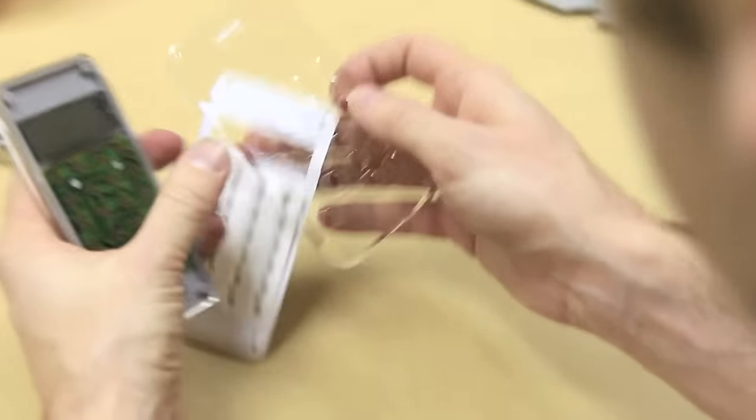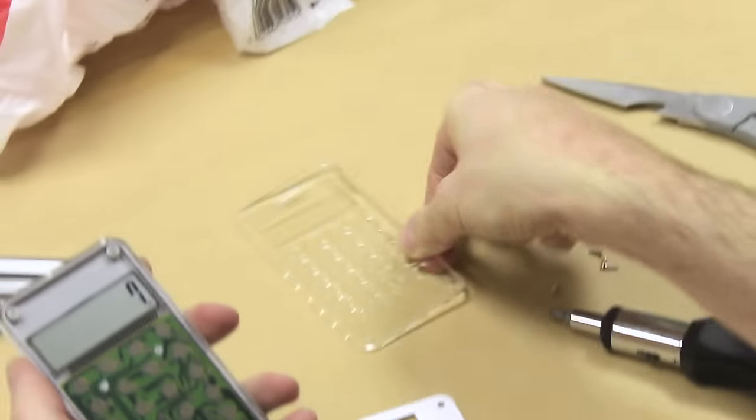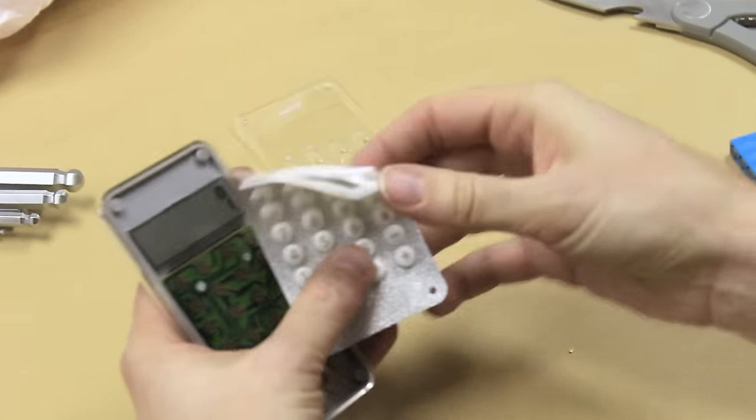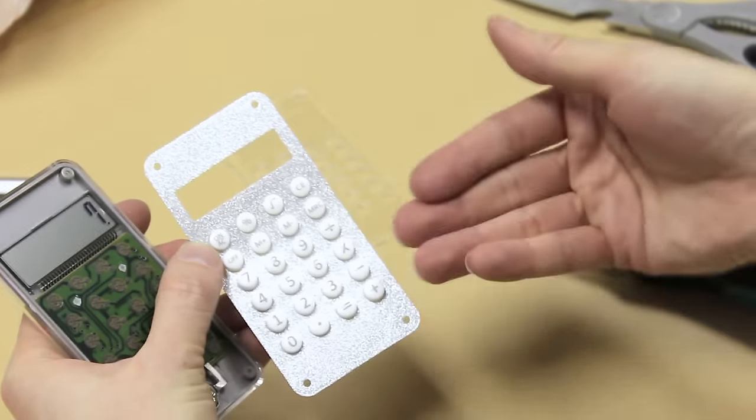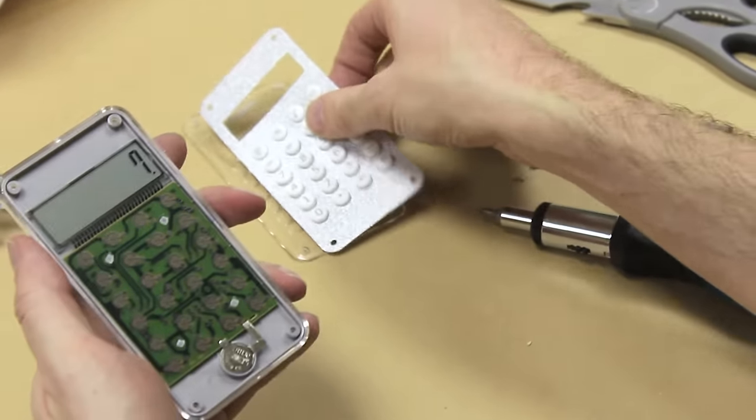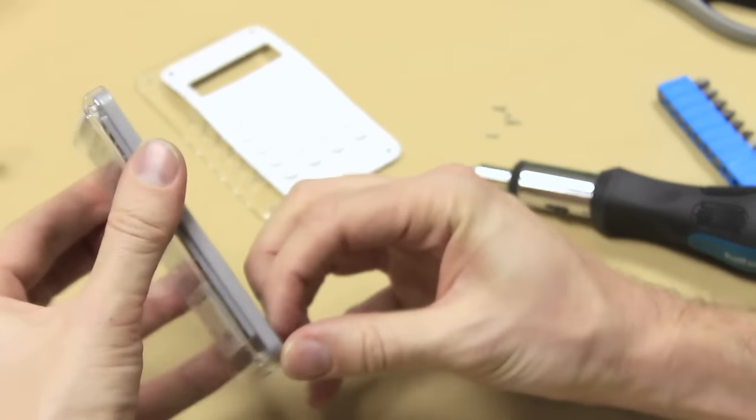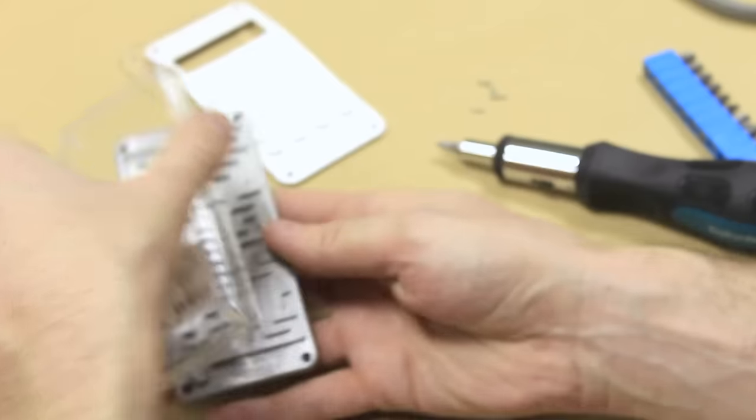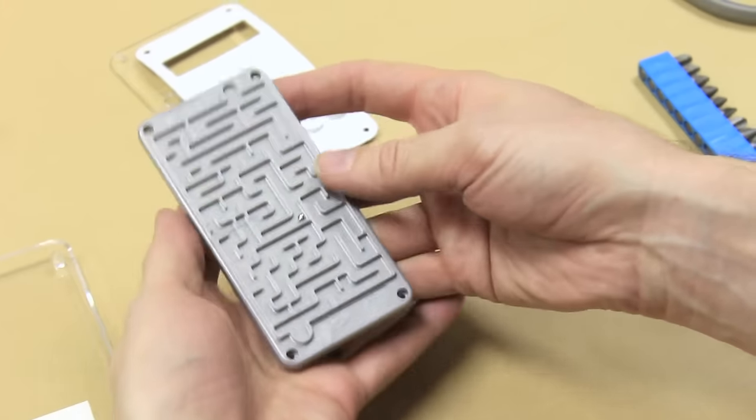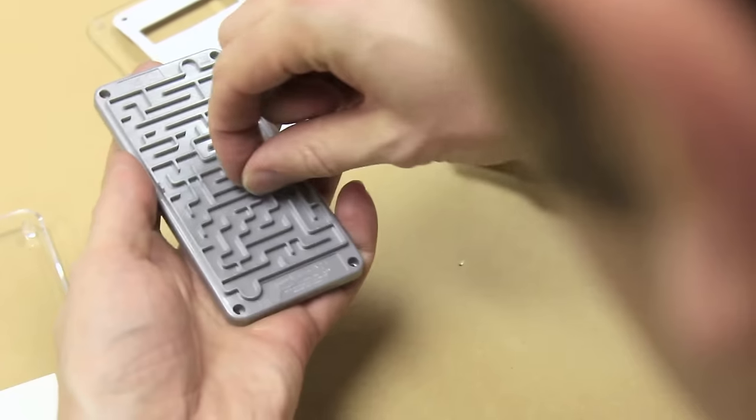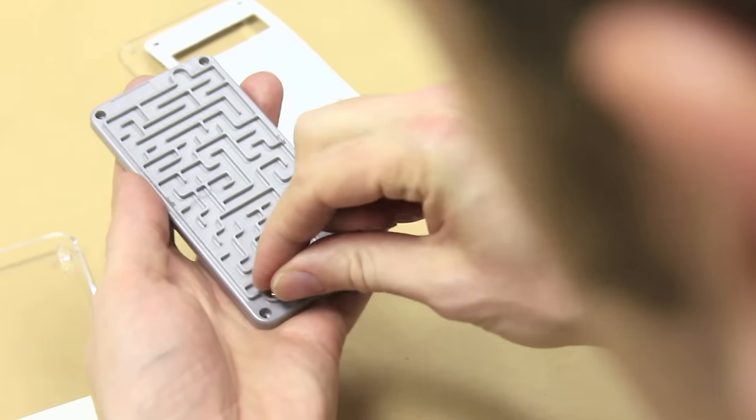And so, oh okay, so there's the front transparent part of the calculator. Inside we have this is where all the disco is kept in a variety of buttons. Here we have the battery and the board. And oh, hang on. Does that come out? Oh my goodness. Okay, hang on. There, we're out. Okay, so now I can just solve the maze by picking up the ball and putting it there.